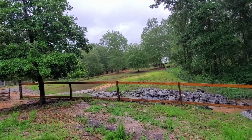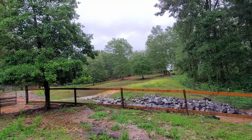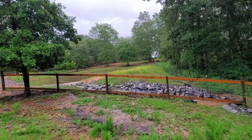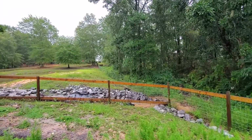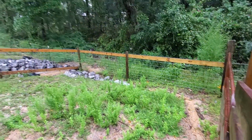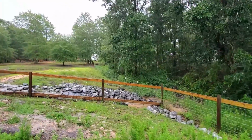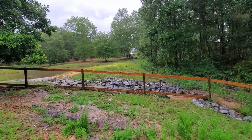Well, the pond's looking okay so far. Everything's looking good, no problem. Yeah, the front pond's looking really nice. We do have some water draining here under this gate right here. I got to try to fill in. That's where we could put a bale of hay right there. But that seems to have found its natural path, and it's all staying there pretty decent.